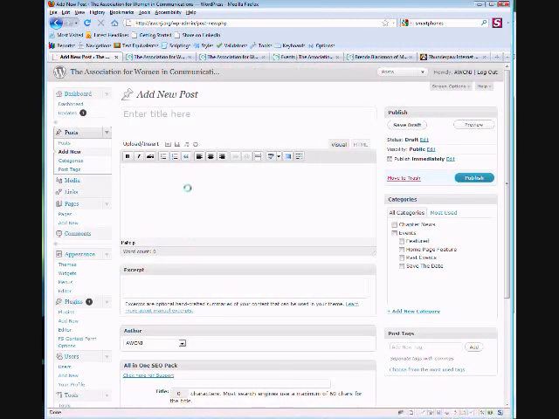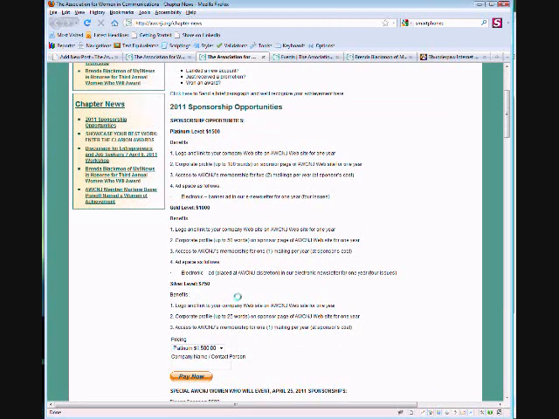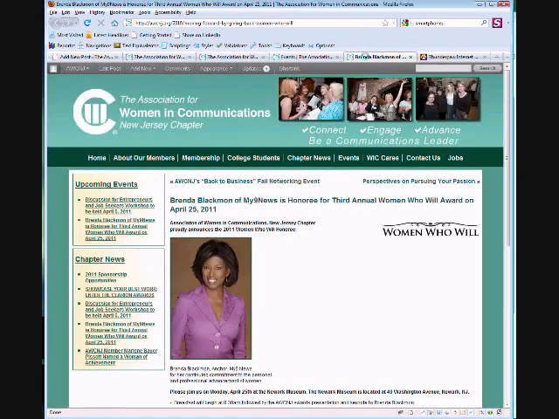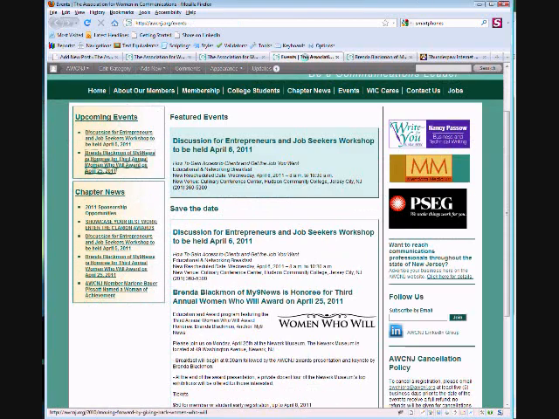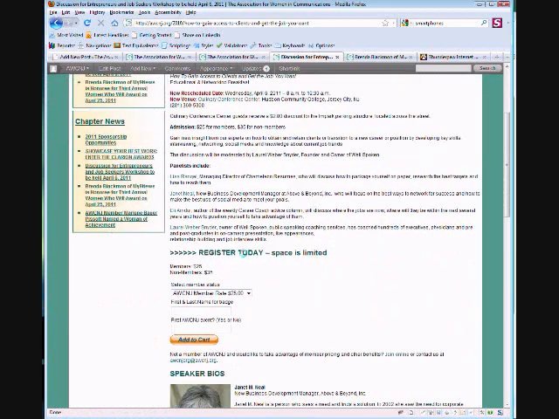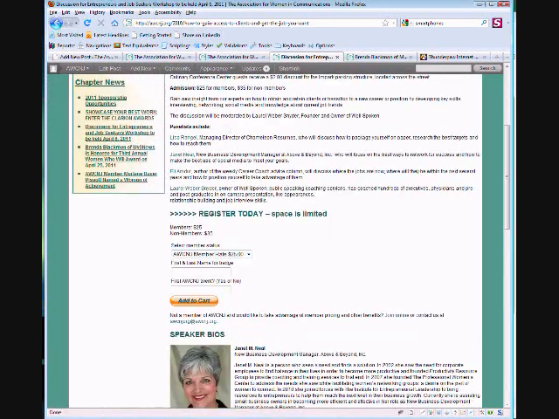This next box down is the post box, and this is where the bulk of the work goes. The content you put here will appear in its entirety on the news page, and when you click on the title, it will appear here on the full page, and if you click on any of these titles, it will show you the full content that goes in that box.